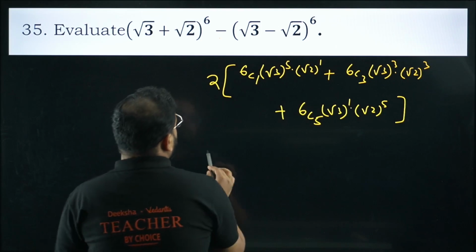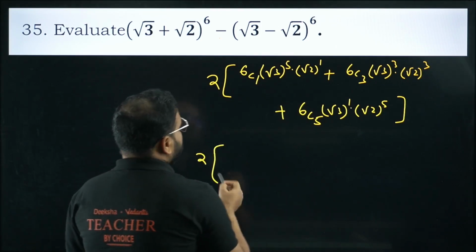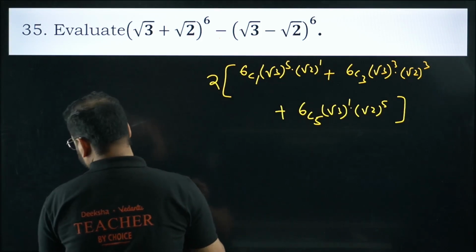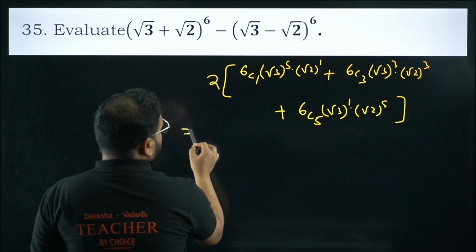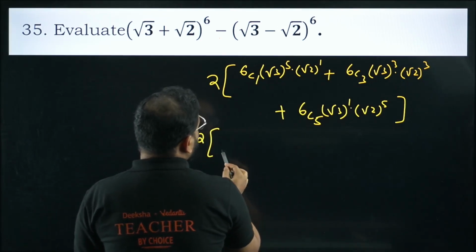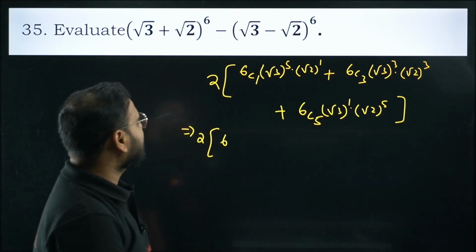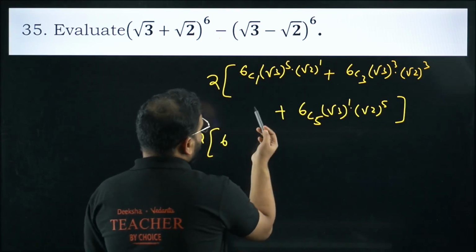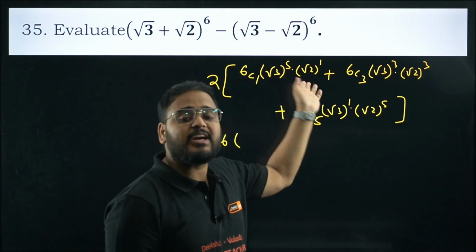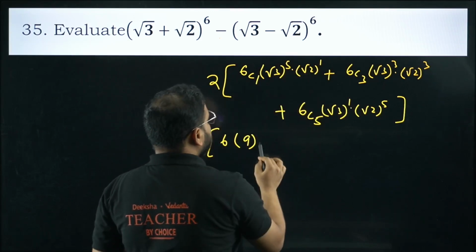What am I going to get? We'll have here 2 times of 6c1, right? I'll need more space. I'll show you the working part as well. Okay, 1 second. So I'll start from here. 2 times of 6c1 is how much? It'll be 6 only, right? 6 minus 5 factorial, it'll become 6 only. Root 3 power 4. Check this out. Root 3 power 4 is how much, sir? 3 into 3, so 9. I have here root 3 left, here root 2, it means root 6.